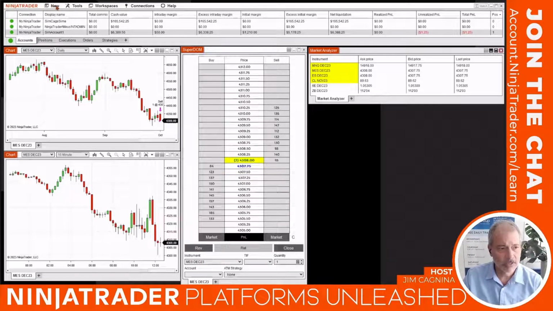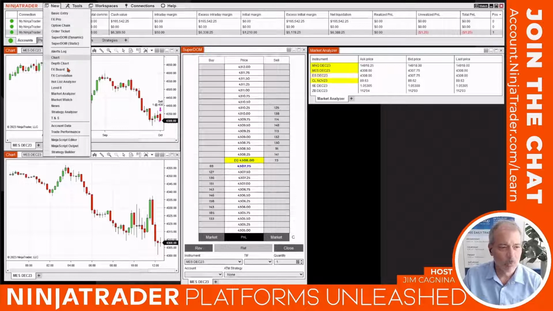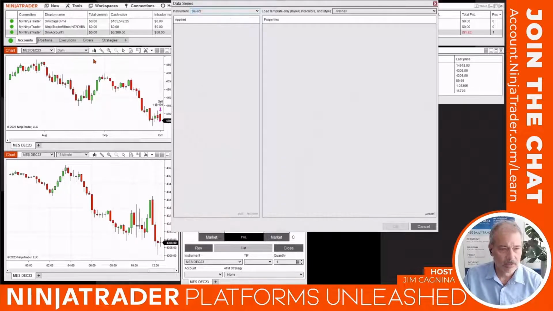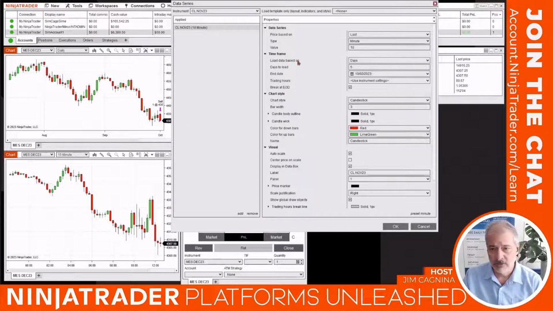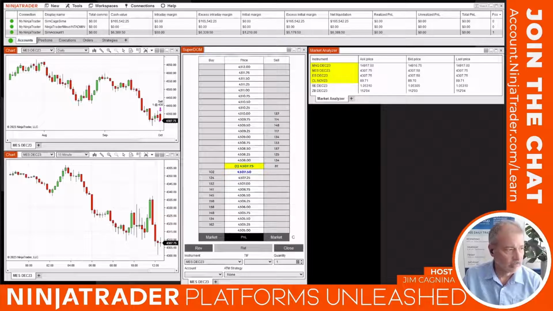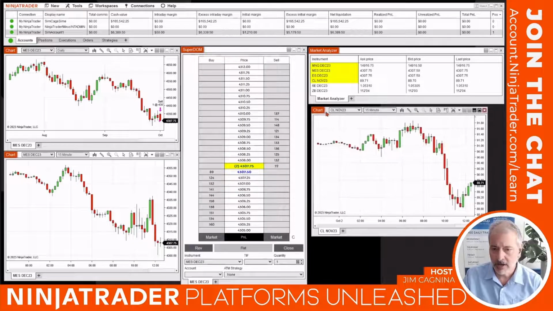And just to kind of complete the picture here, I'm going to add one more. We'll go ahead and open up one more chart, and then we'll add another marketplace. Instead of typing it into instruments, I'm going to go to my drop-down menu up here. It'll give me some suggestions. We'll throw crude oil in there. That's always a fan favorite. We'll do a 15-minute chart on crude oil, and I'm going to hit OK. And it's going to give me another chart, and I'm going to move it over into this bottom area.